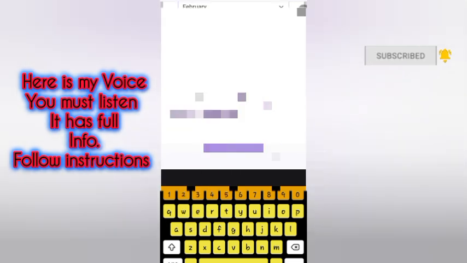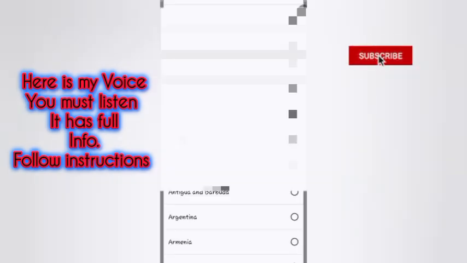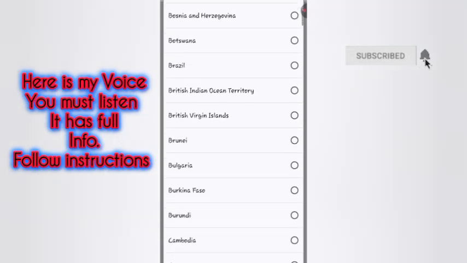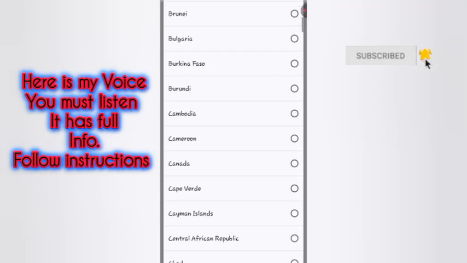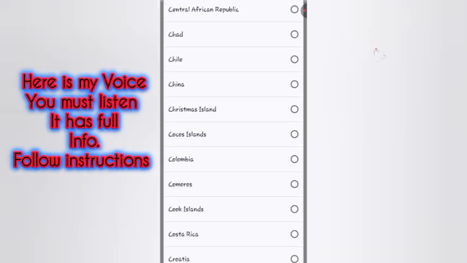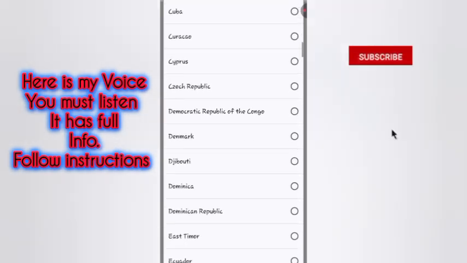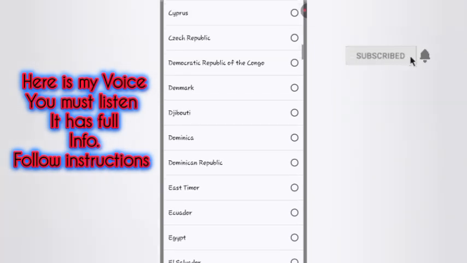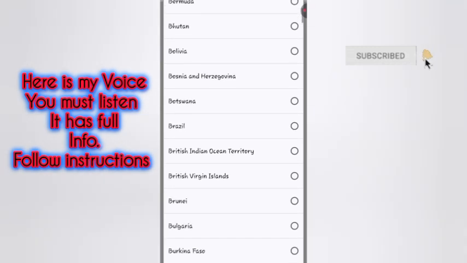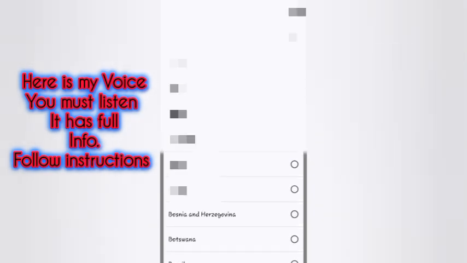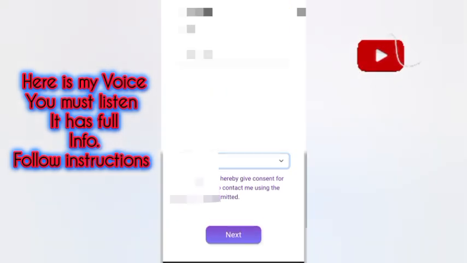Okay, we have to choose the country. These are the countries that are allowed here in Hollywood if you check. So everyone who is not a South African citizen and wants to join Hollywood, if you live in these countries, this is your country of origin.